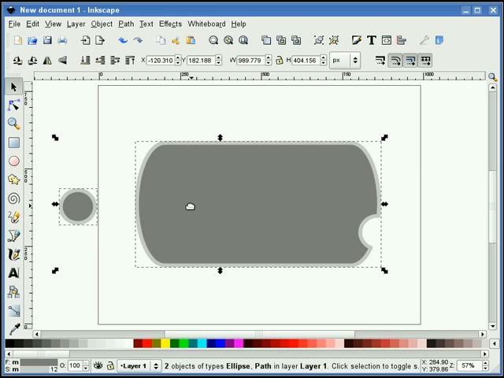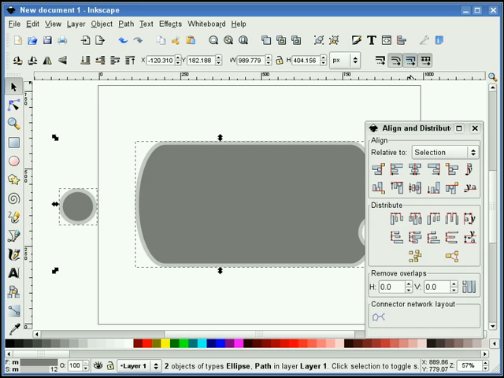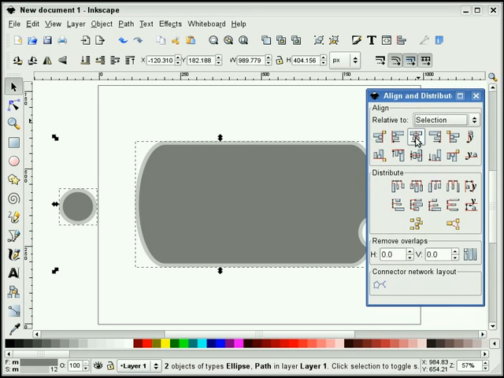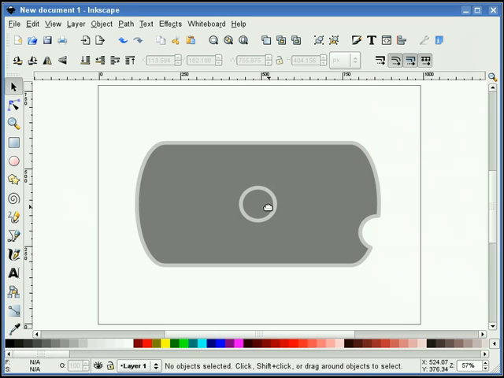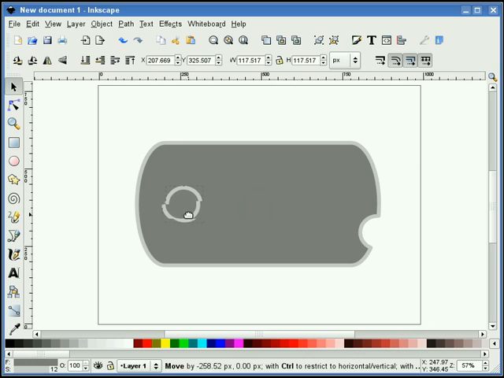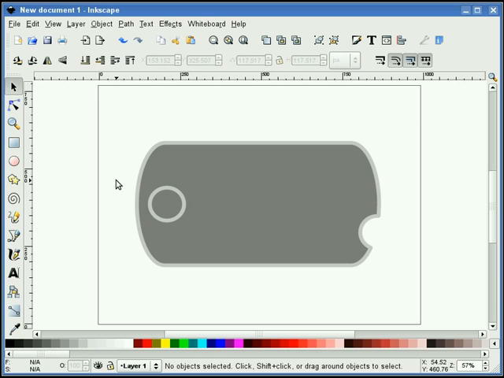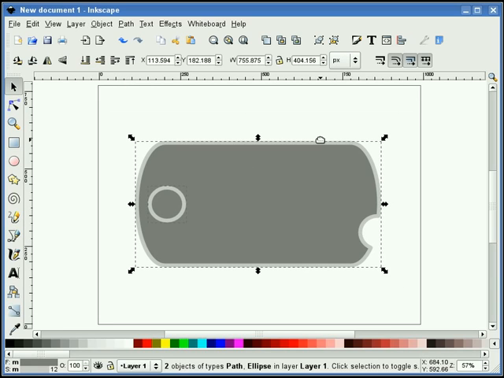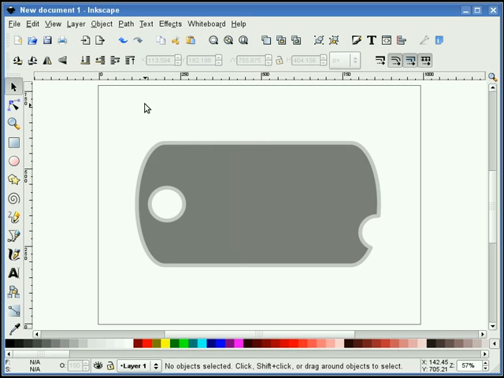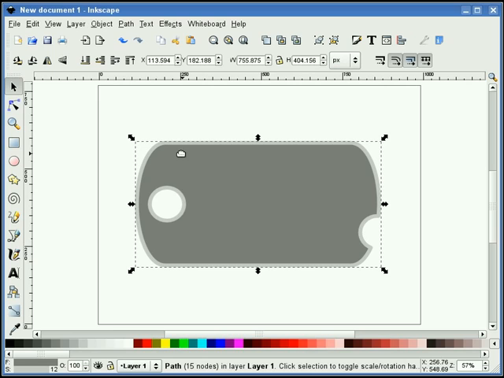Next thing I'm going to do is select both shapes again. We'll select our line and distribute icon. We'll do last selected, and I'll do horizontal and vertical alignment. And we'll push this over to here. Looks about good. And I'll window around both shapes, and we'll do a difference. Okay, now the next thing that I'm going to do is select this shape and duplicate it.